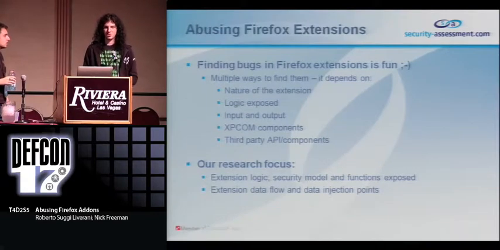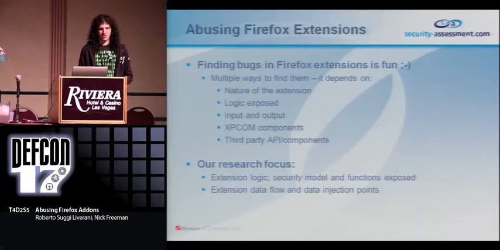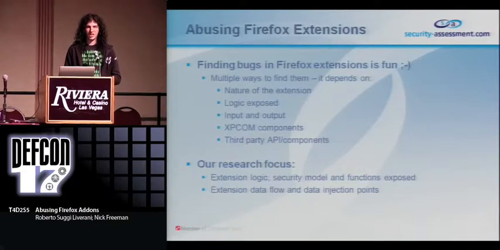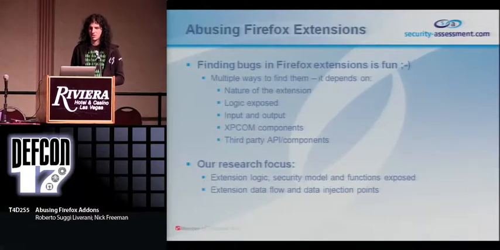Look at the logic flows and the input and output vectors. So what is being input into the extension, what websites can it read in from, things like that. Look at any XPCOM components that it might introduce. These might be code in C++, in which case it could possibly be vulnerable to memory corruption vulnerabilities.